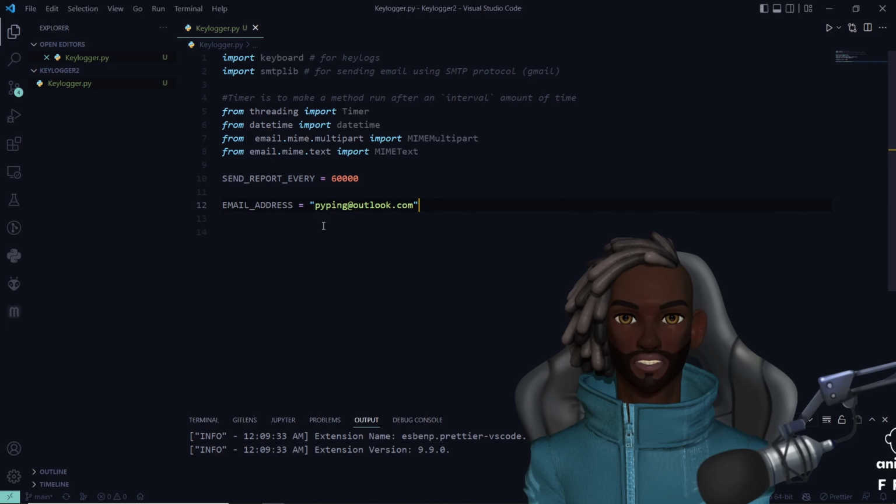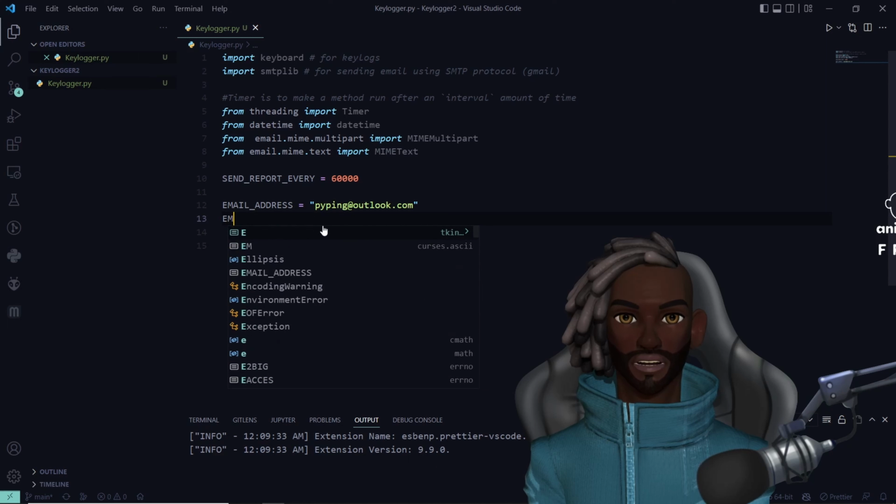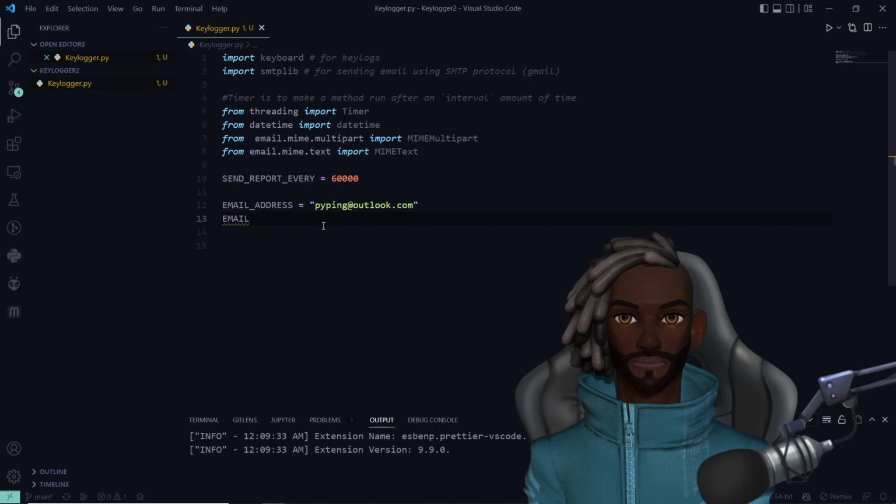But yeah, once you create your account, you put your real email here, and ideally you will store this in an environment variable. But because this is fake, we're just gonna put a password. Name this password. This is the variable name.